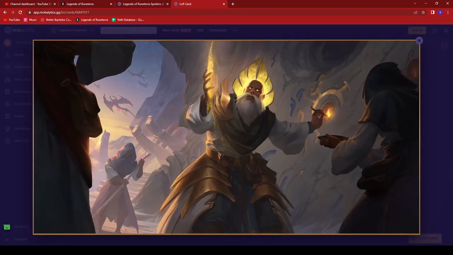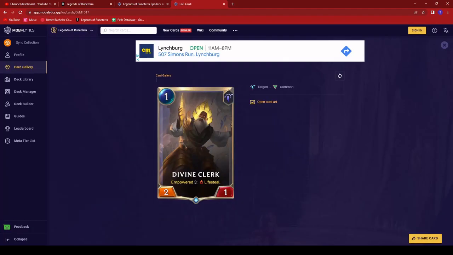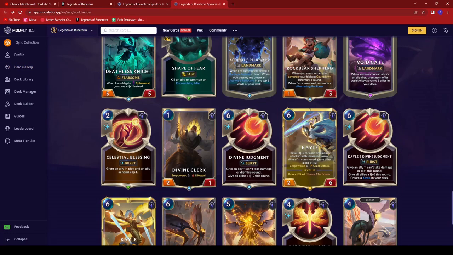Divine Clerk. Huh. Interesting. 1 cost, empowered 3, lifesteal, so 2/1. Still not sure what the empowered means. Gonna guess it's either buff them up to 3 of power or health, or get to 3 total mana. We'll see. Not bad though. I mean, lifesteal, 1 drop, yeah, seems fine.